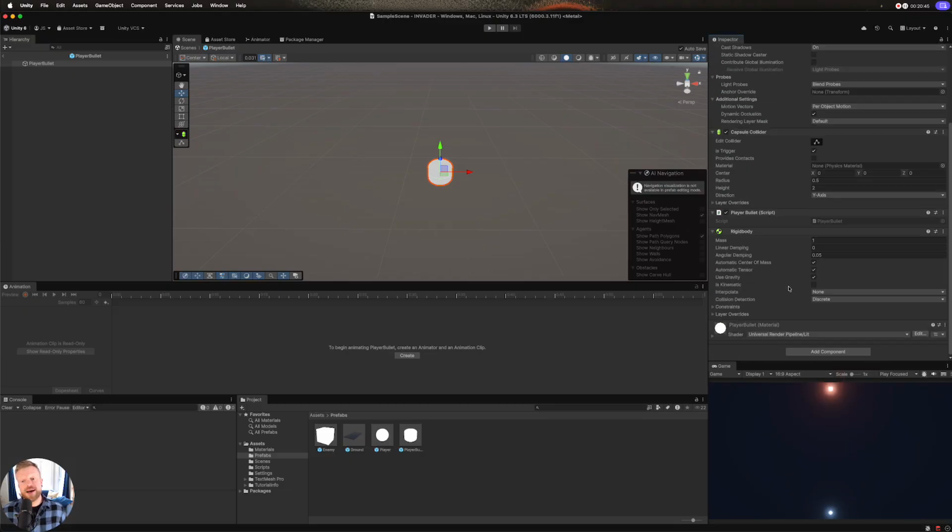Rigid body has a lot of options, right? It does a lot of things. This now makes it subject to gravity, for example. It has a mass, right? And so there's all sorts of ways you can configure this to do different things. Having a rigid body lets us use the physics side of programming now with this object if we want to. It probably means it's going to move a little differently. So let's take a look and try it again.